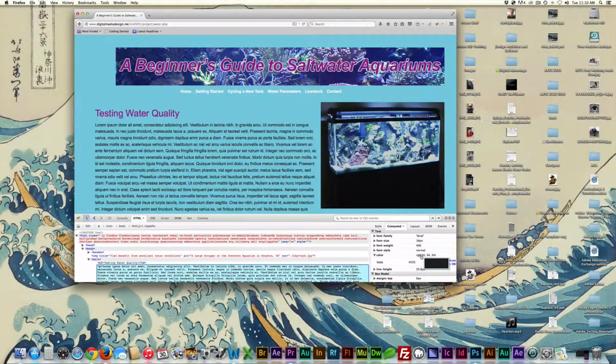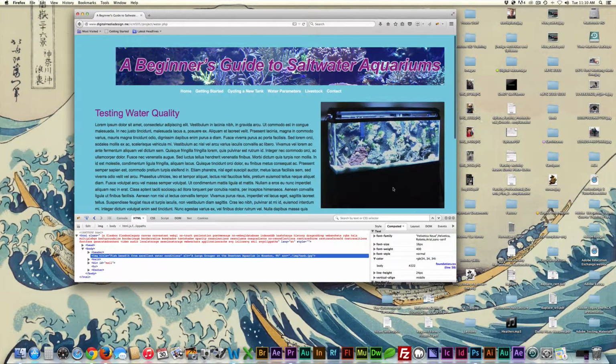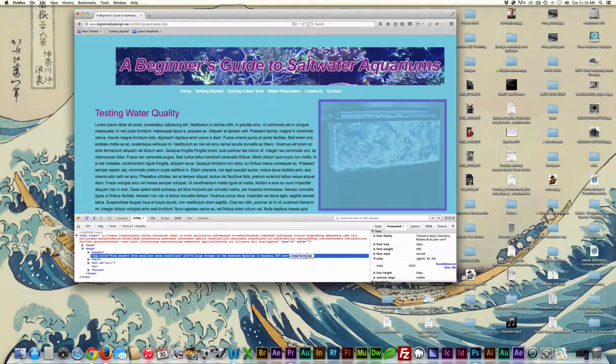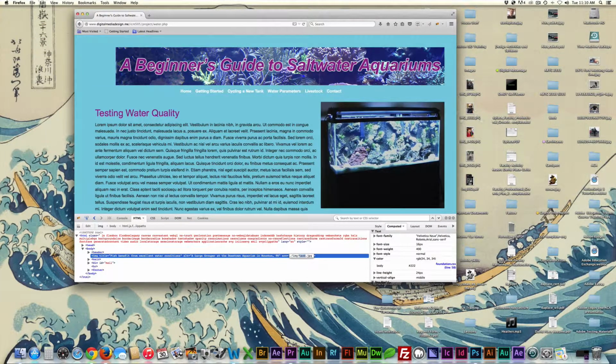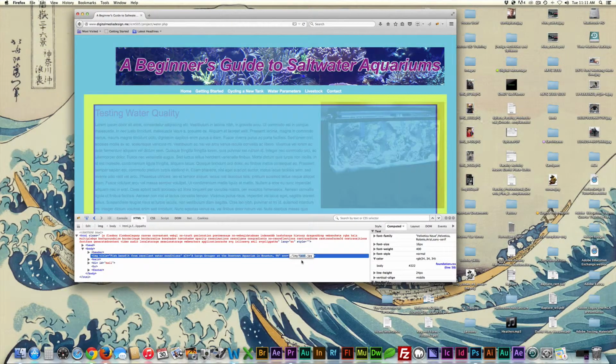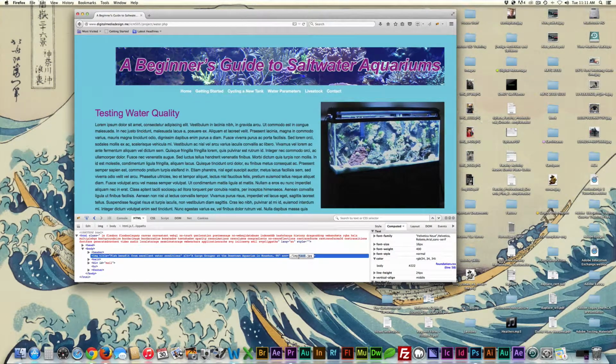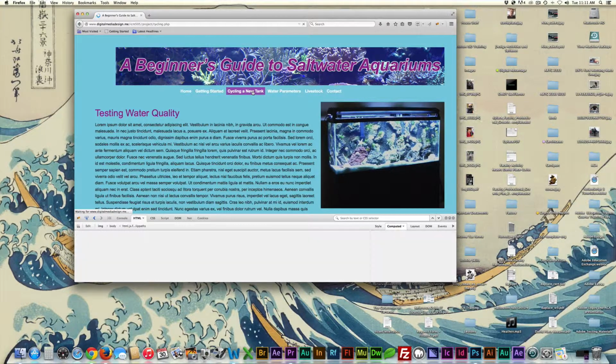I can also switch around elements inside the site. If I wanted to see what happens if I change this image out, for instance, I can click on the picture and change this out to another picture, and see what happens when I swap it out. On this page I have an image called tank.jpg, and I can't really remember the other images I have offhand.